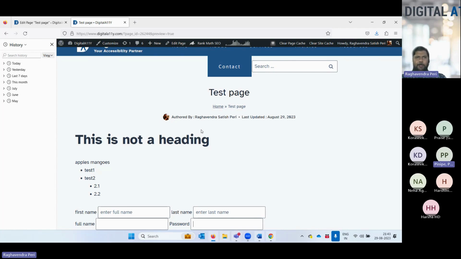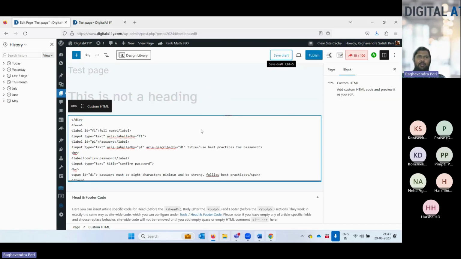I was just asking, apart from this label tag, if we are using custom widgets, then give an ID instead of label. Can I use a span also, correct? Edit page test page.